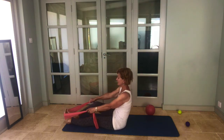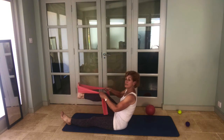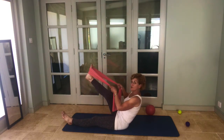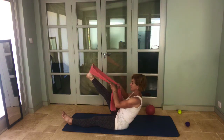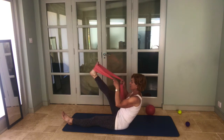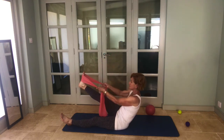Swap the feet over again. Right, so bringing your leg into the band, I want you to try and hold your leg up in that position. Some of you may want to have it quite low. Please don't bring it too high. You want it about a 45-degree angle from the floor.